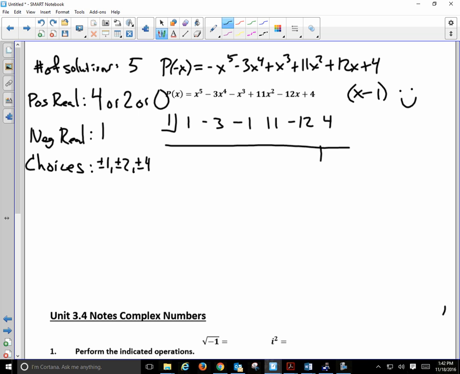All right, we divide. Okay, did we come up with all positives? No, so 1 is not an upper bound. So, there we could try 2 or 4. Let's just try 1 again. I mean, it worked once. It might work again, right? Could be a double root.